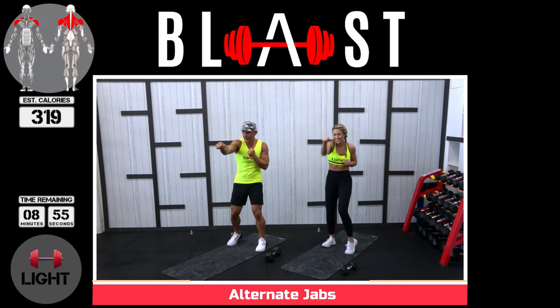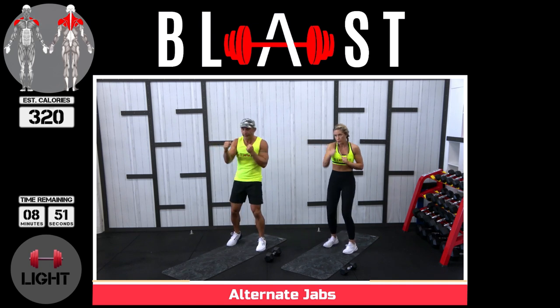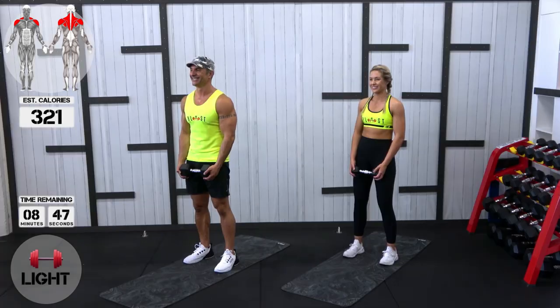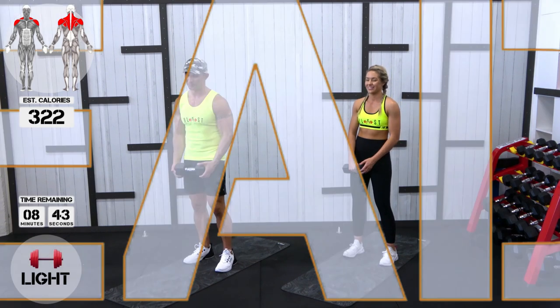For the cardio component, we'll work some alternate jabs. Stay nice and light on your toes. Use your hips and shoulders movement and throw out your lefts and rights and just have some fun with it. Exhale as you're throwing those jabs and stay nice and light on your toes.